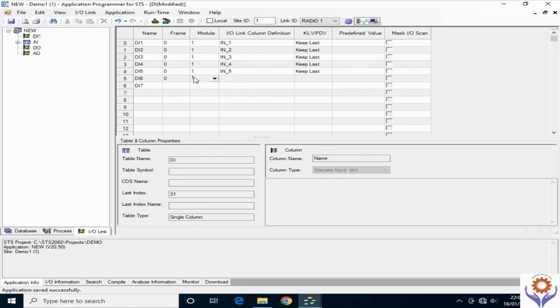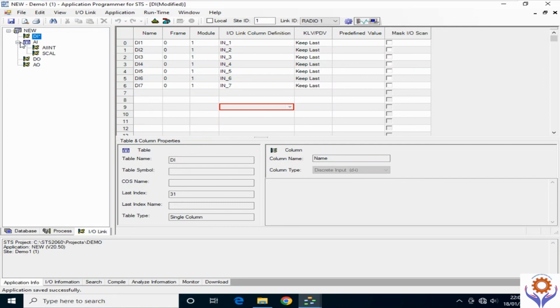For module 1, input 6, then 0, 1, input 7. So for DI, I added almost 7 DIs.